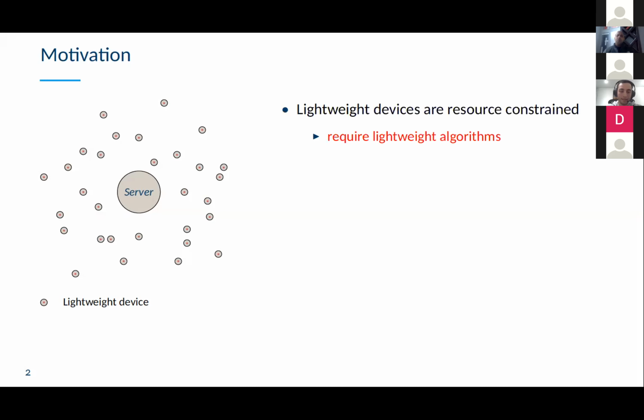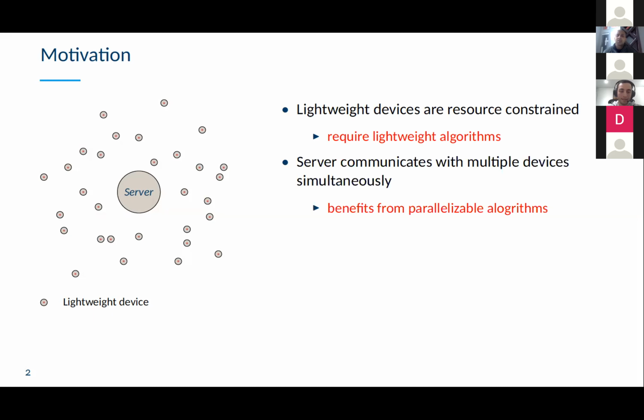So what we need for lightweight devices and resource constrained devices is a lightweight algorithm. And for the server, we need a high performance algorithm, and parallel structure is an efficient structure to design high performance algorithms, right? So that's why we have adopted these two targets: a lightweight algorithm, as well as a parallel structure. And there are many practical protocols that exist in the literature, like OMLWM2M, or CoAP, and several others.